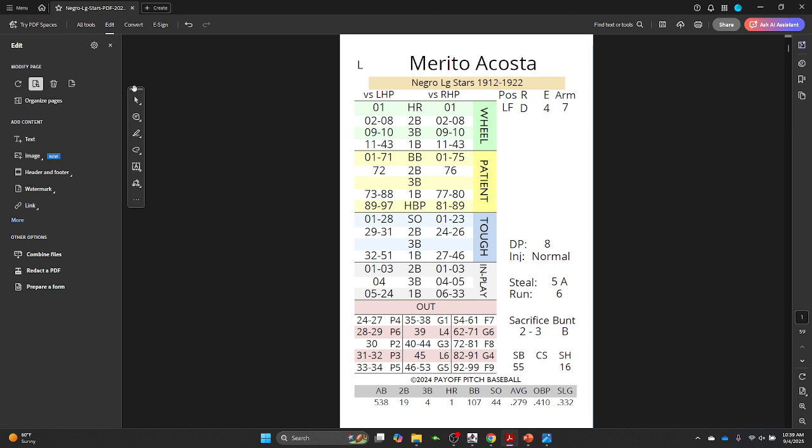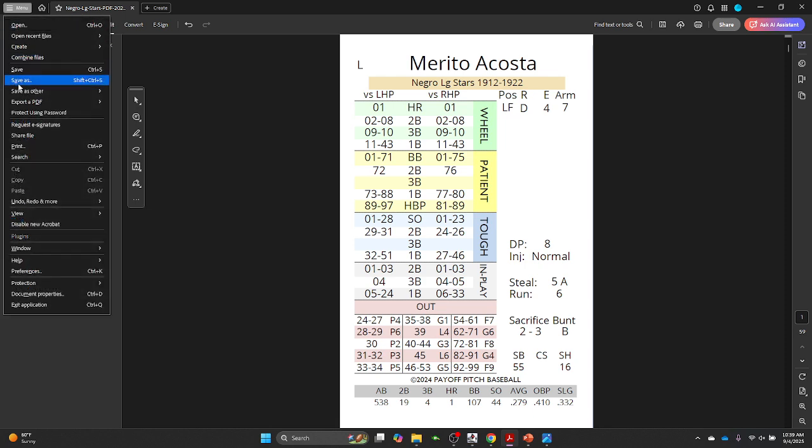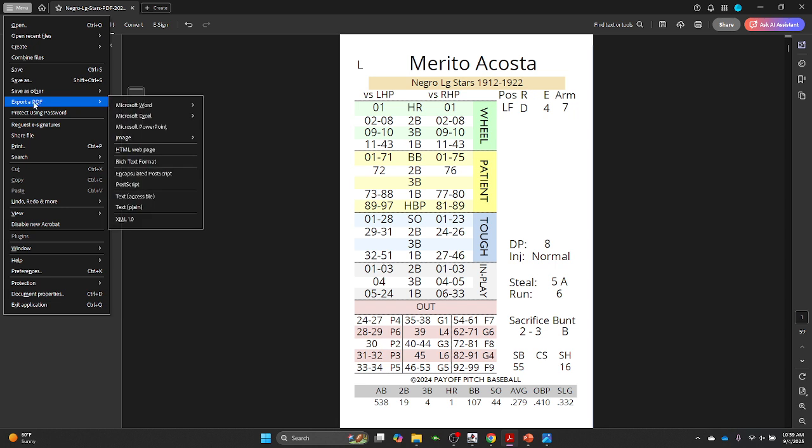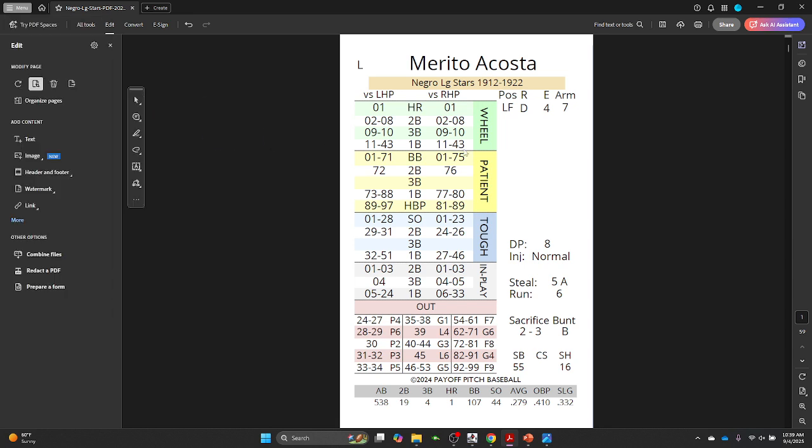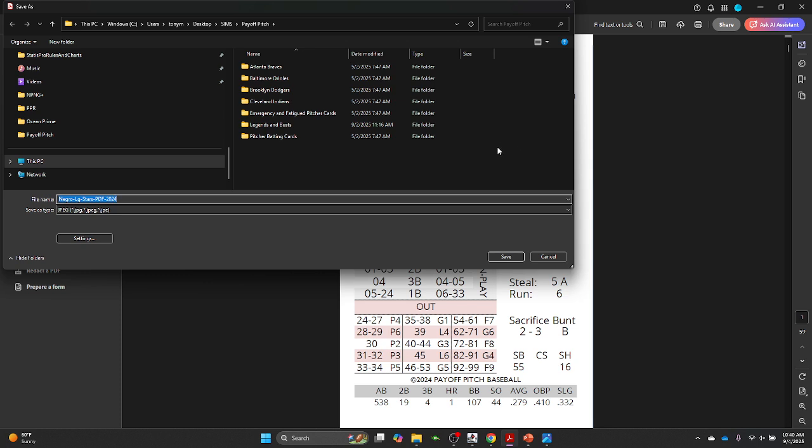The next step is I go into the menu, export PDF is what it says here, but then select image. If you do that, it's going to ask you to save. I'll create a new folder here.